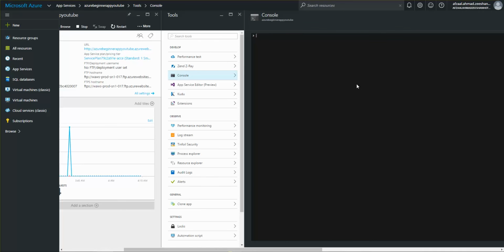Then comes the console. The console can be used to have a look at the directories and other similar things.